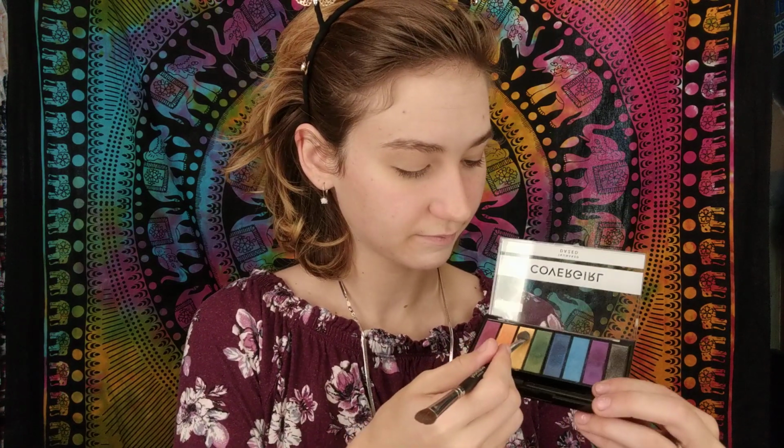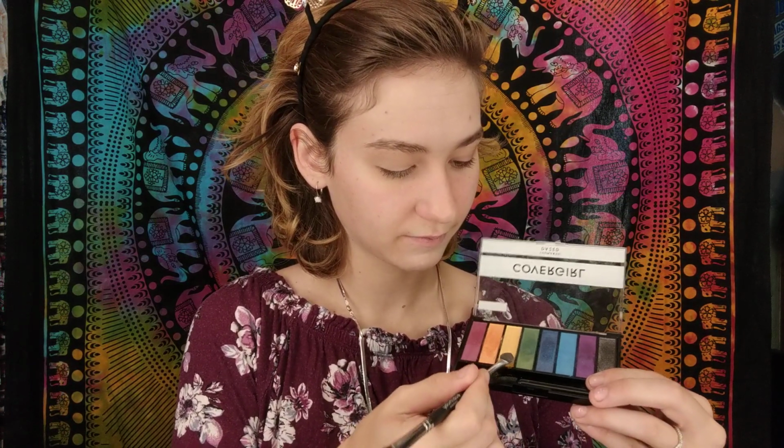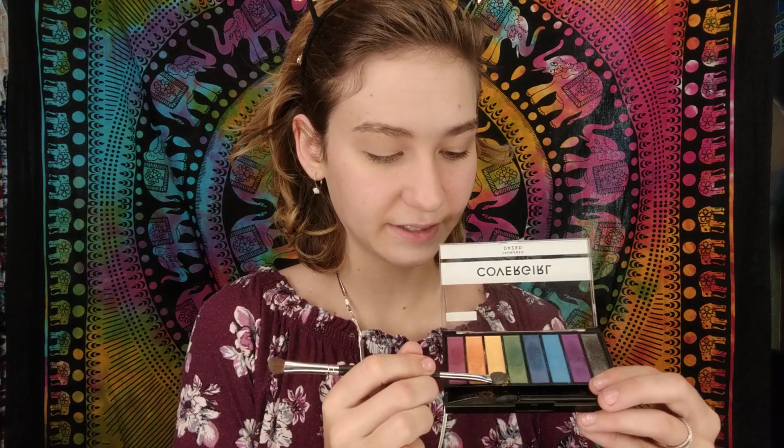Alright, let's dive in with this yellow. We're going to be using our Dazed CoverGirl. I think it's called True Naked Dazed. And we're going to be using this bright goldish yellow color right here with this little applicator. It's very, very powdery. Ooh, very shiny though, very pretty.